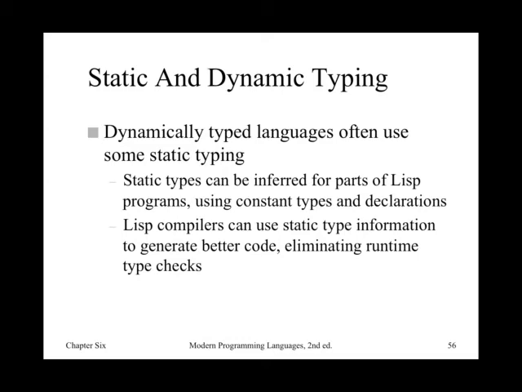Dynamically typed languages often use static typing, right? Lisp again is an example of a dynamically typed language that does use some static typing. We do that in ML as well, where we sometimes have to tell it that something is a real, because it's just not going to work if you try to do a mod function or a division function or things like that. The types don't line up, where it wants to infer before it's actually using it.